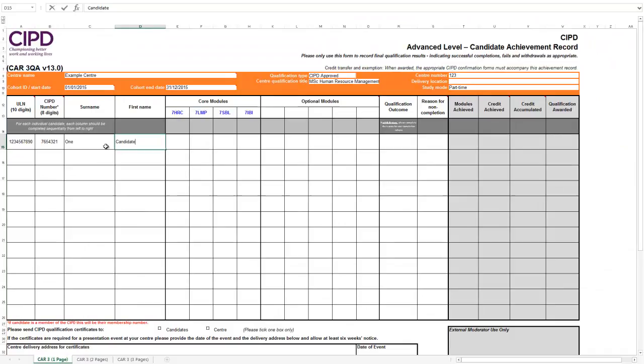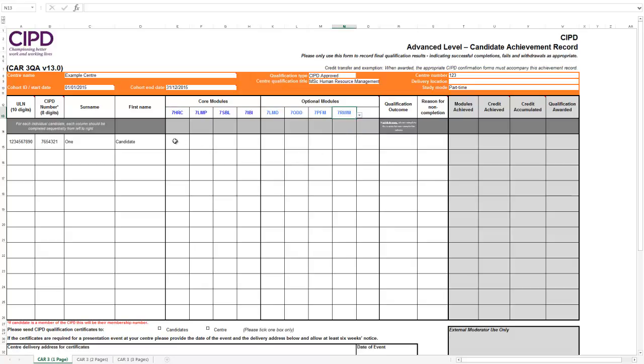Once you've entered the name of the candidates, you can then select the relevant modules that the cohort completed. The modules you select must comply with both the relevant rules of combination and for the qualification your centre is approved. Core units. The first units are the core units. The following 8 columns relate to the optional units. Please use the drop-down menus for each column to select the relevant optional modules. Please ensure that these accurately reflect those you are approved to offer and that the cohort have taken.